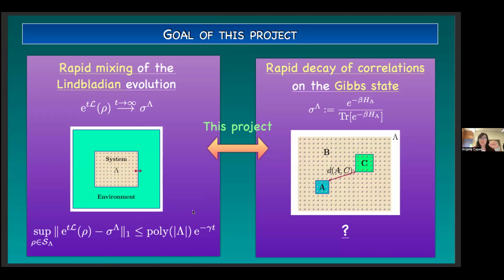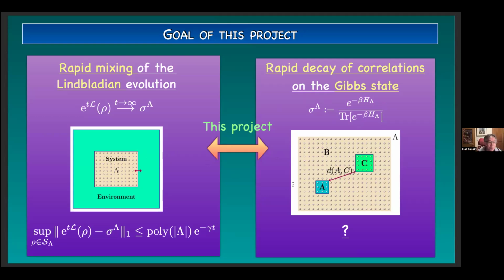And the crucial point of this project, or the whole purpose of this project, is that, inspired by the classical case, by classical spin systems, we know that in the classical case you can give estimates for the mixing time, or you can give examples of rapid mixing for the whole system, by analyzing only what happens in the closed system, what happens concerning correlations of the Gibbs measure in the classical case, on the closed system without any interaction with any environment, and therefore without any dependence on time. And this is what we are trying to do here. So the goal of this project is to establish which kind of properties we have to assume or we have to prove on the Gibbs state of a certain Hamiltonian, which is the fixed point of this evolution, such that we can conclude something about the mixing time of the Lindbladian evolution associated with it.